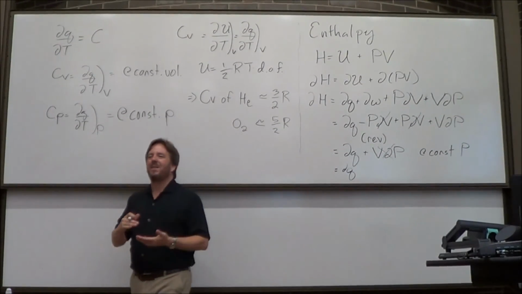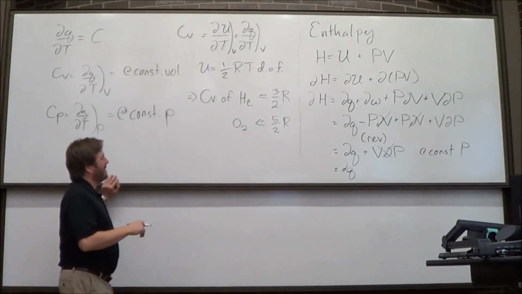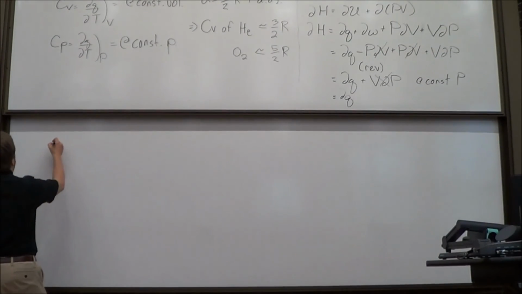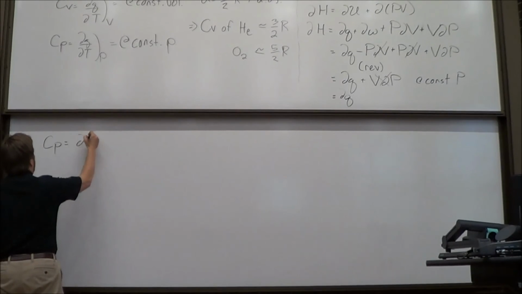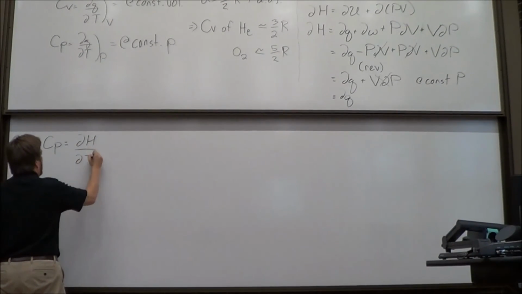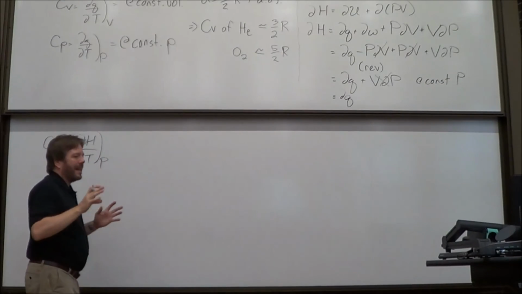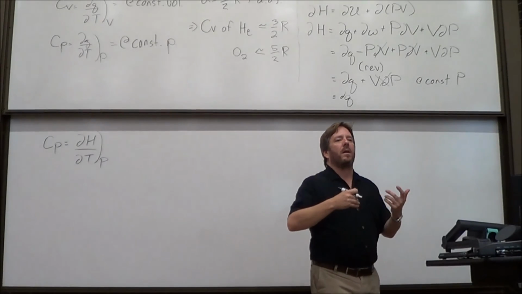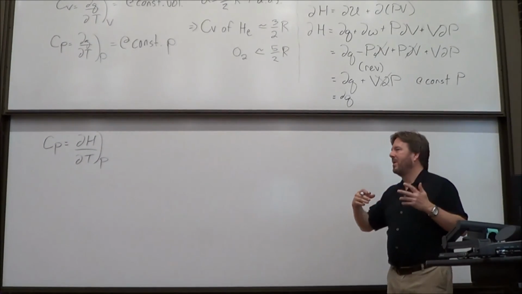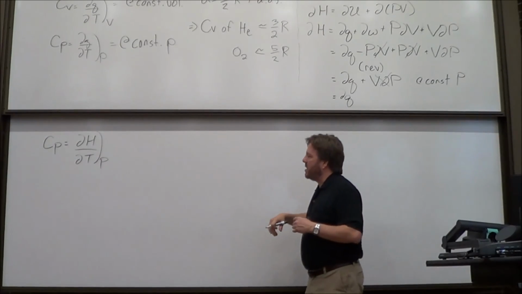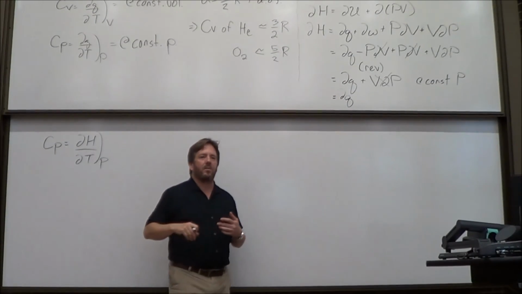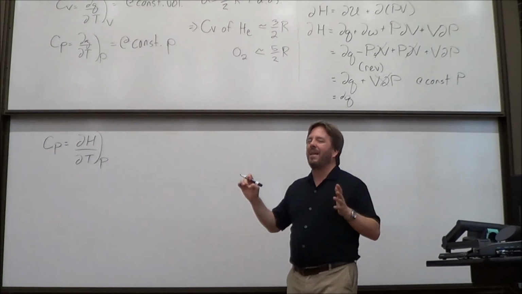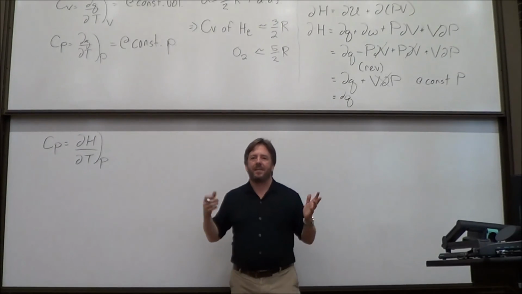Okay, remember, I had to make a stipulation for CV that I was at constant volume, and then I was able to insert the change in U. In this case, if I had to make a stipulation in the previous example, then there's no reason I wouldn't have to make one now. So to be at constant pressure, there's my stipulation, and sure enough, my change in enthalpy ends up being heat, and I can insert that into my standard relationship for heat capacity, but it's narrowed down a little bit because there has to be a path, the path being that of constant pressure, which again is the heating of a balloon.